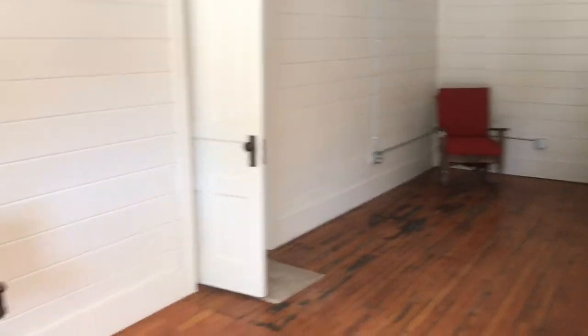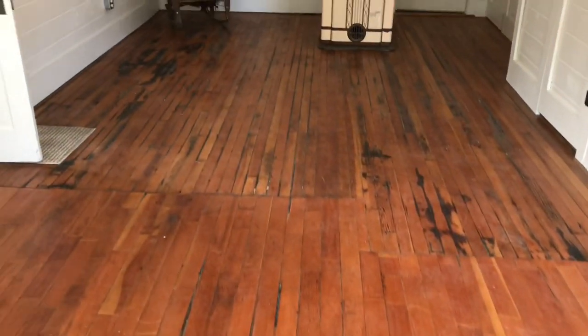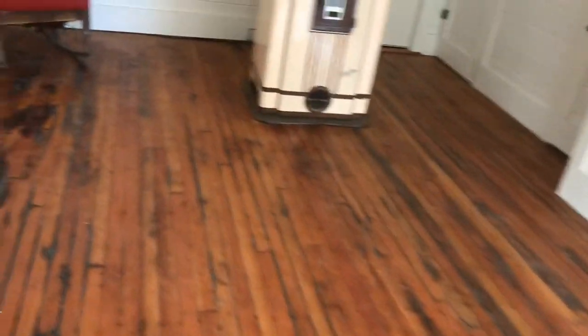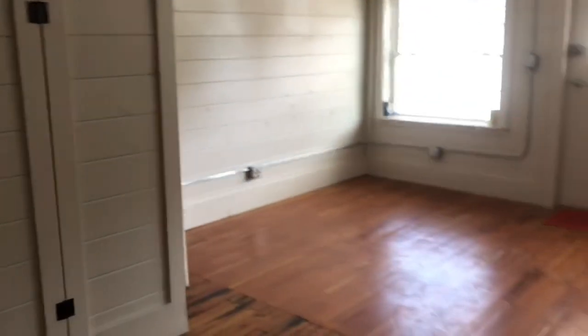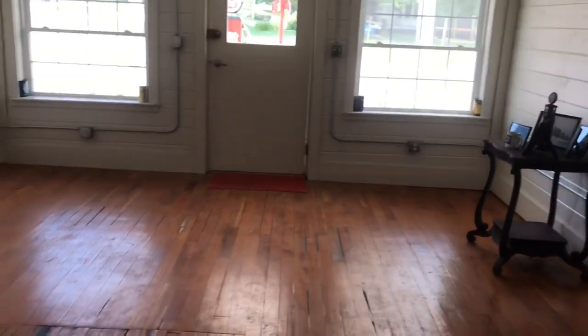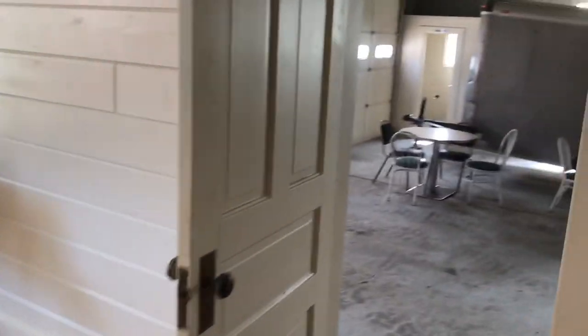Oh, it's so cute. So this is the space. Evidently these floors used to be so covered in dirt and grime, but they managed to restore the original floors. This is the main space where I can set up a few tables. I just love old, vintage, cool stuff like this, and then there's the garage that's attached to it.